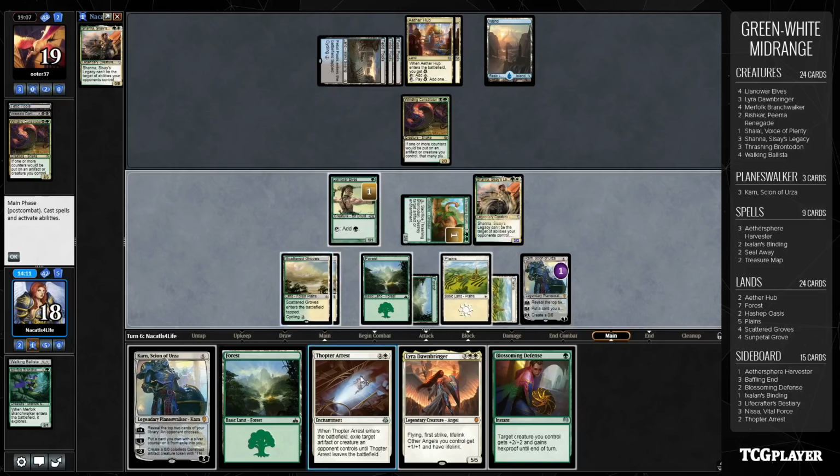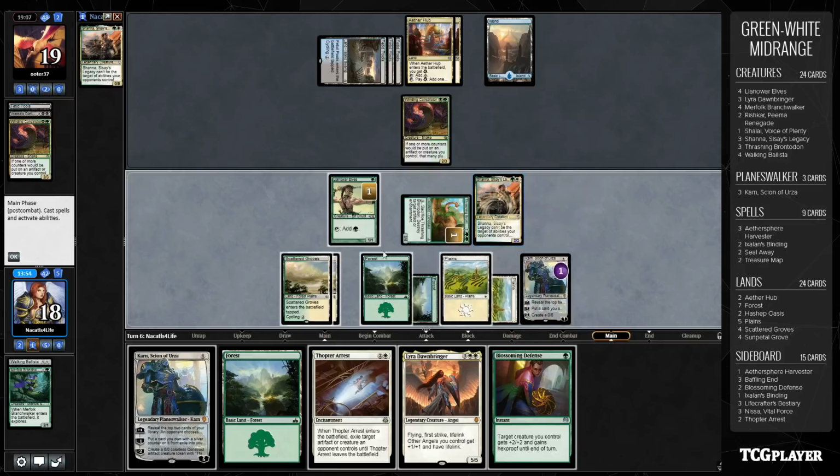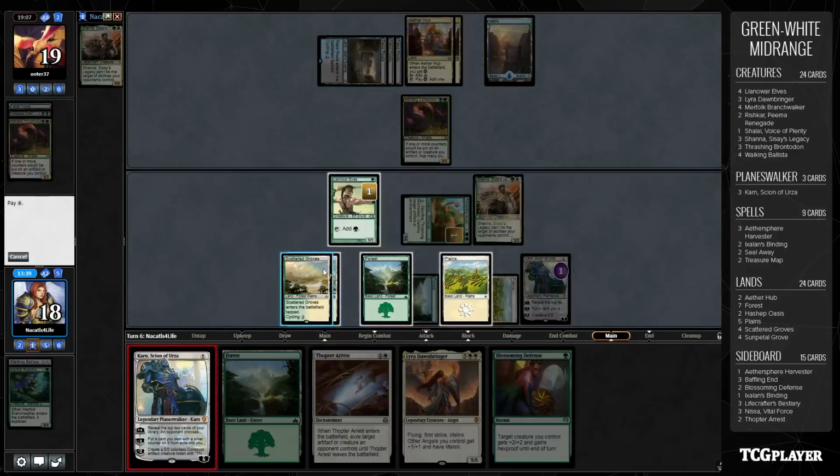And I want to Thopter Arrest that. Yeah, I think I want to arrest it. Actually, no. We still need to, because they're gonna go land. Can they target this with the ability? Target of abilities. I guess not. But they'd cast it, kill these two, and then attack, and we'd have a 1/1. I guess we could Blossoming Defense and block. At least threaten to do that. We have another Karn, we're not too worried. So we just play the other Karn. Yeah, I kind of like that better.